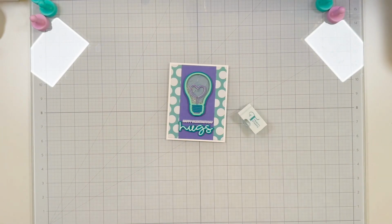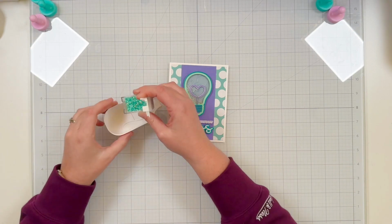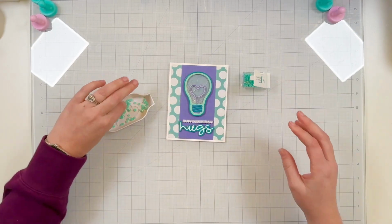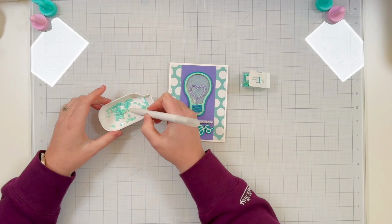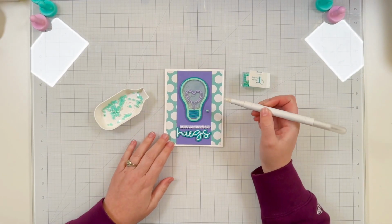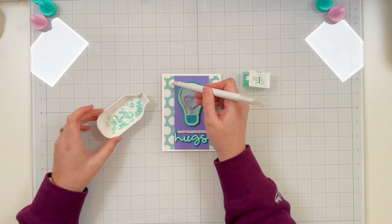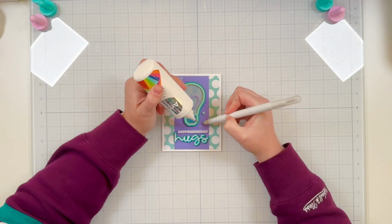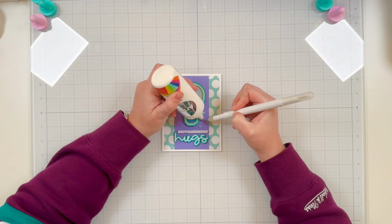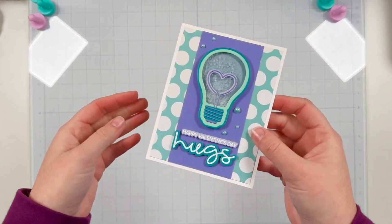I did die cut my polka dot paper to be slightly smaller using, again, the nested dies, the A2 clean cut layer set A. And then I'm going to grab, again, forgive me, you should be using your Trinity Stamps pickup tool, but I don't know where mine is. So I'm using a different pickup tool for now. And I'm adding a bunch of these beautiful mint mirrored bauble embellishments. They look kind of like half pearls.